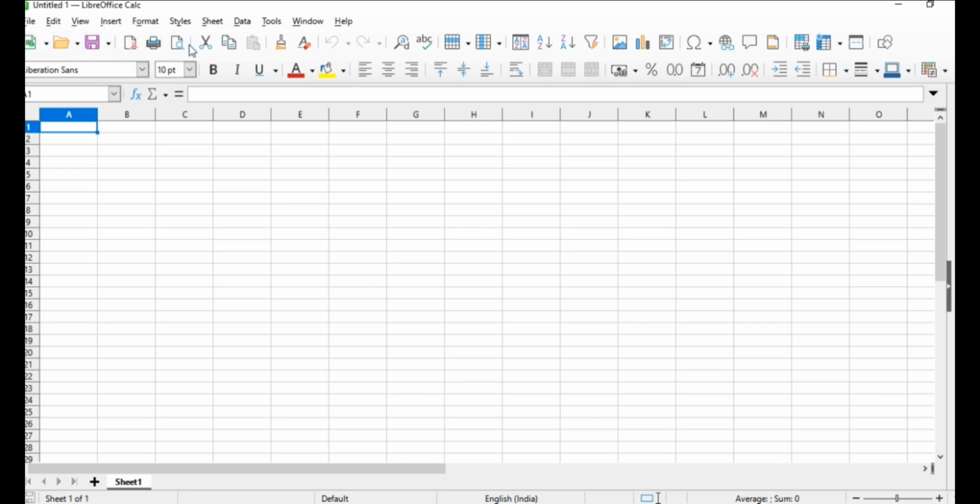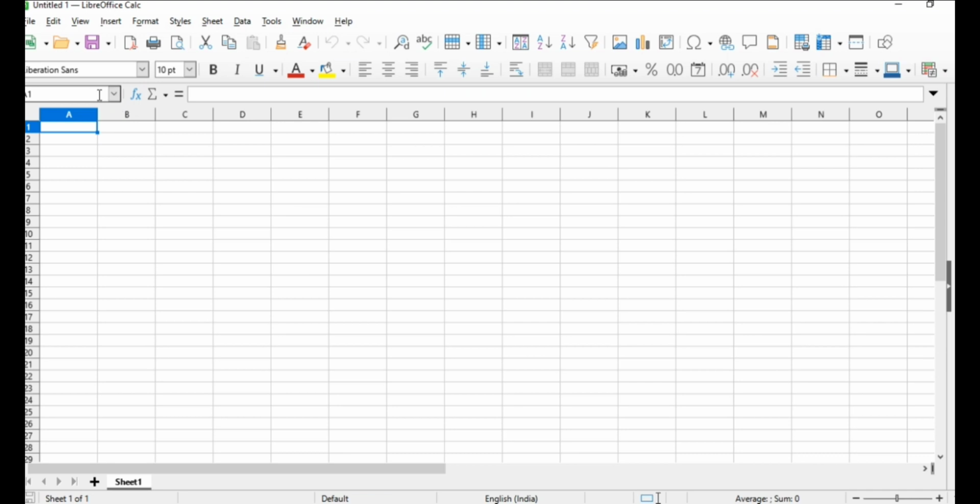Now after that you can get the standard toolbar, in which we can find some of the most common and most frequently used icons, or options, like open, save, cut, copy, paste, table border, ascending, descending and all. After that you can get the formatting toolbar. In that we can change the font style, change the font size, and apply formatting effects like bold, italic, underline, changing the font color, and providing the background color. We can use some types of alignment and then we can use some other formats also.